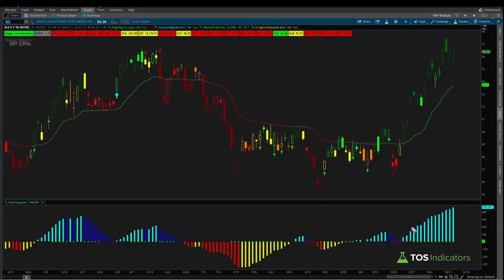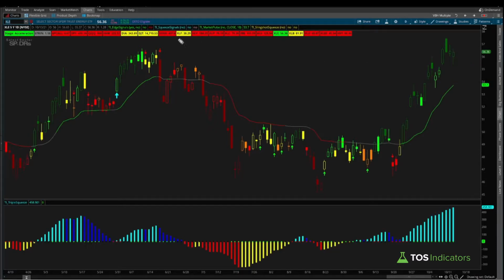Then if we take a look at our squeeze here, that's already fired off, almost to the point where we would expect momentum to start to at least decrease for a little bit. If in that decreasing momentum, price action either gets a chance to catch up to our market pulse line here, or there's some sort of intersection, I think those pullbacks make for a very nice opportunity to get long the one market at least, which is telling us that there's strength off of a daily time frame chart.